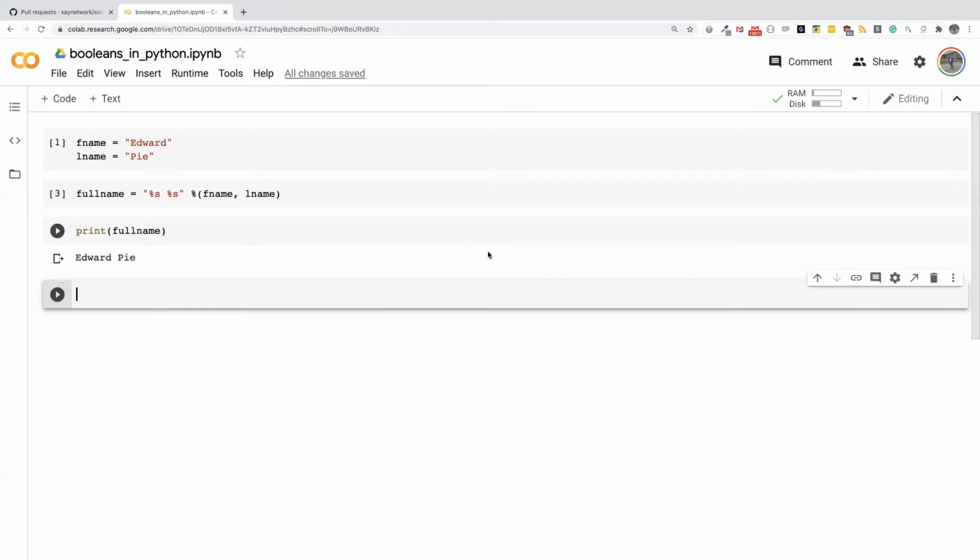When you declare a variable and it's a Boolean, it can only take on two states. It's either true or false. And what we are able to do with these types of variables is create conditional statements in our program.